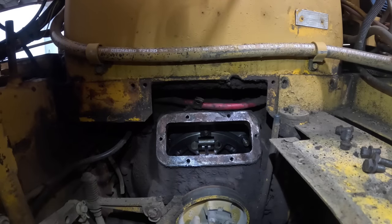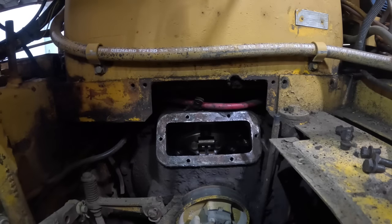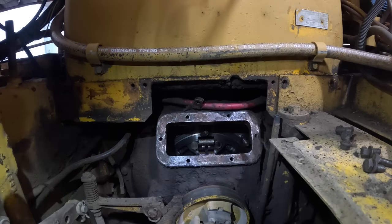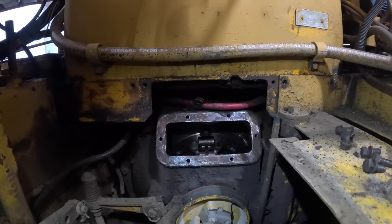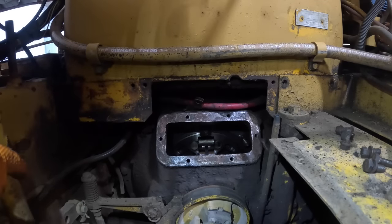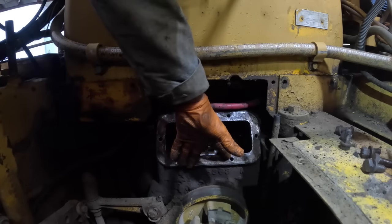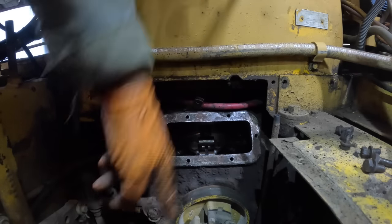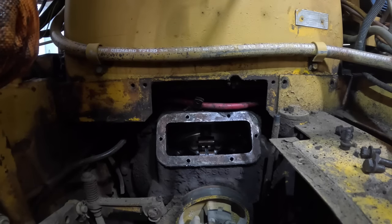Yeah. I'm going to try to get this thing out this time without pulling that dash and all that stuff. Because if you read the book, they tell you to pull the dash and all this stuff out of here. And then they tell you to thread the jacking screws into the clutch housing and then put a lifting eye on there. Well, they actually tell you in the old book to use a chunk of wire and run it from hole to hole and pick it up like that. Well, I'm going to put lifting eyes right here, and just try to use my chain hoist and just let it down on the ground and then drag it out from underneath it. That's my idea anyway.